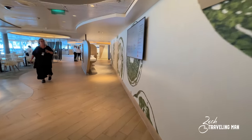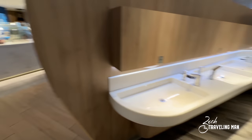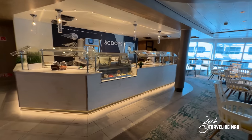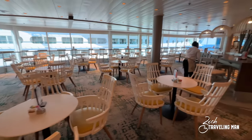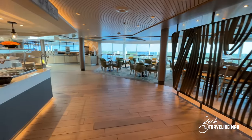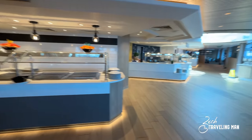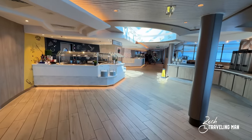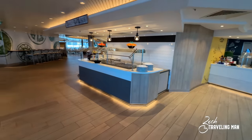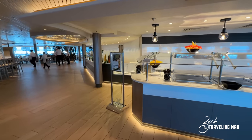When you walk in, they have a hand-washing station just inside. Also just inside the door is Scoops, where you can come and get ice cream — they have delicious ice cream all hours of the day. What I like most about this Ocean View Cafe buffet layout is that all the different stations are very spread out. You have a station here, a station in the middle, and more stations all the way to the very back. During meal times there's station after station, but everything's spread out so you don't have a huge traffic jam of people like on some of the more modern ships.